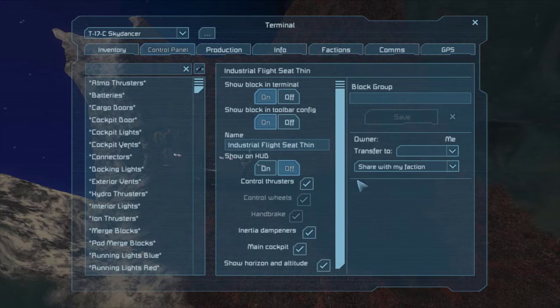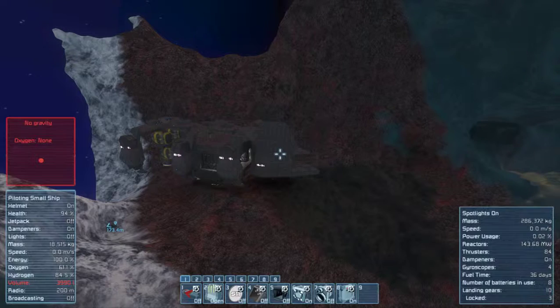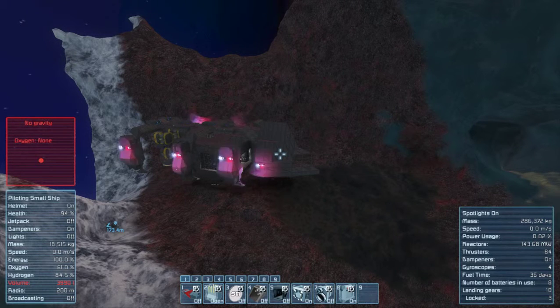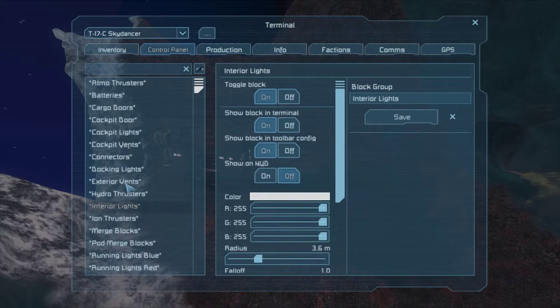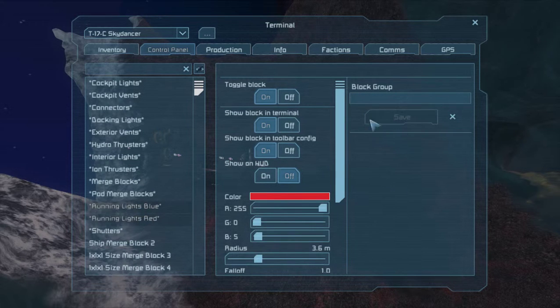Let's go back down to the basics. Thrusters are off. Docking lights off. Interior lights, they stay like that. I can turn the running lights off for now.